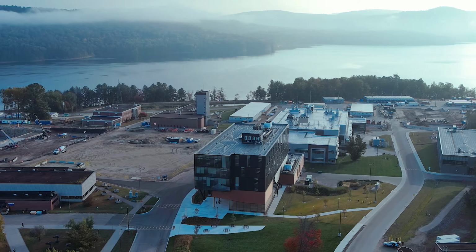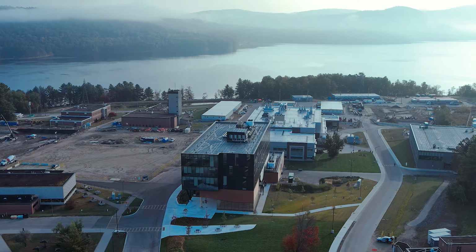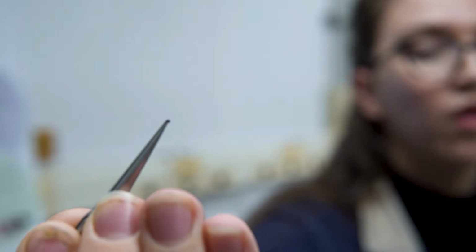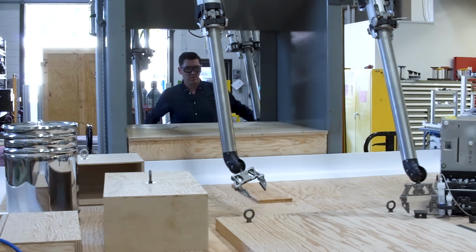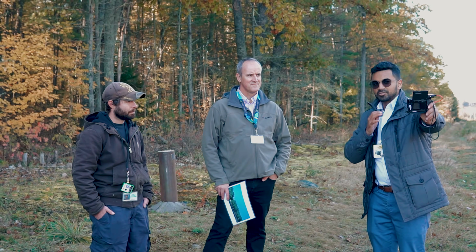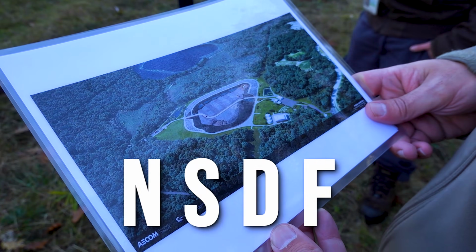Alongside legacy reactor technologies, there is a lot of ongoing research and innovation coming from CRL, including from their high temperature fuel channel lab and their fuel fabrication labs. Yes, we got a chance to see TRISO fuel in person. We also learned about robotics, remote tool development, unique inspection tooling, how nuclear will support space exploration, and we even had the chance to walk through the location that may hold Canada's first nuclear waste disposal facility, the near surface disposal facility for low-level waste, or NSDF for short.